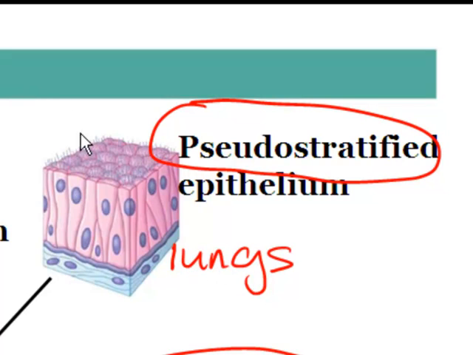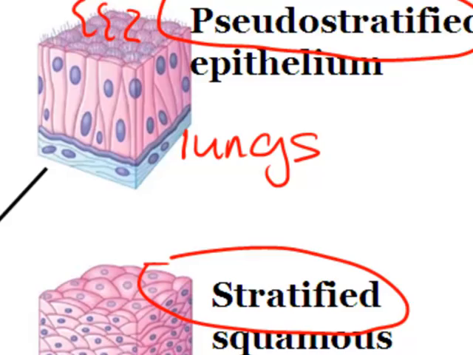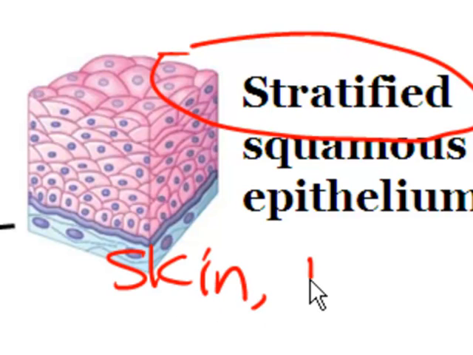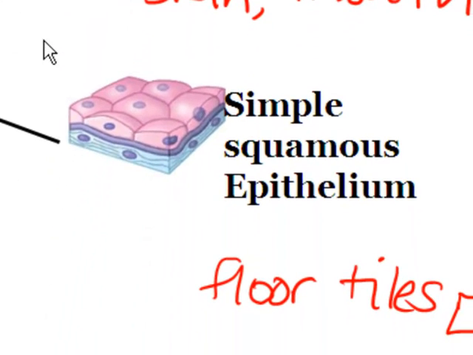If you look really closely, you can see little tiny hairs coming off of here. And those hairs help to keep debris from getting deep into the lungs. The next epithelial tissue is stratified squamous, and this is many layers of floor tile type tissue, and this is found in places like your skin or your mouth, just where there's lots of wear and tear, so that there's many layers underneath there before you get to really the important stuff. And then the last one, simple squamous epithelium.